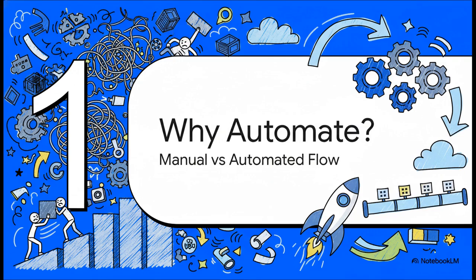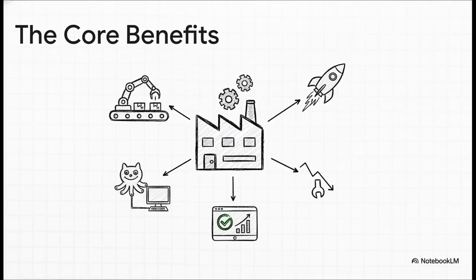Well, it's really about a fundamental shift in how we work, getting away from the chaos and unpredictability of manual tasks and moving to the smooth, predictable world of automation. I mean, this is the goal right here. We're not just running a few scripts. We're building an automated digital factory for our code.